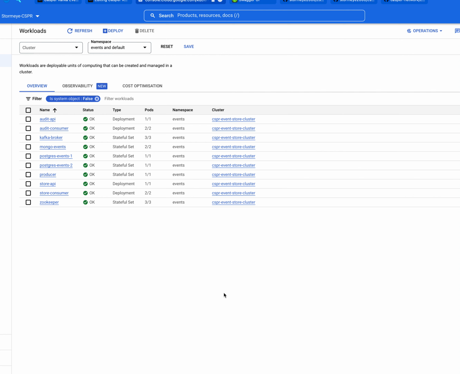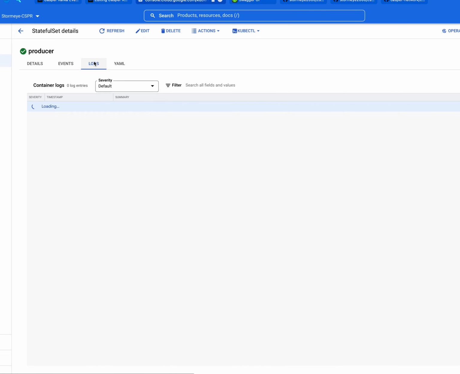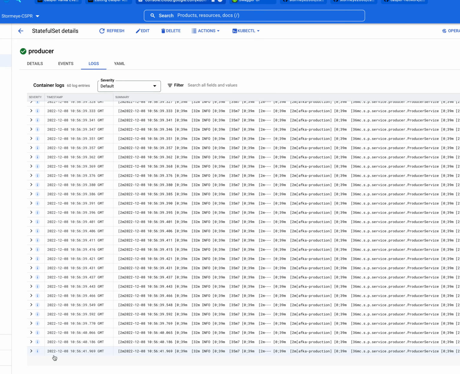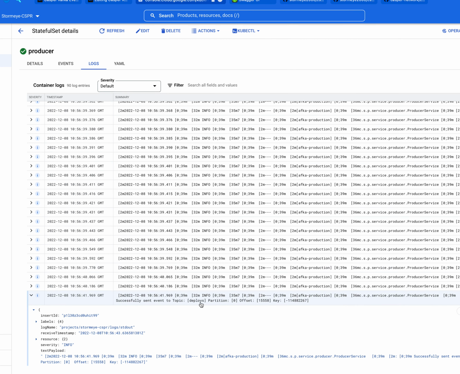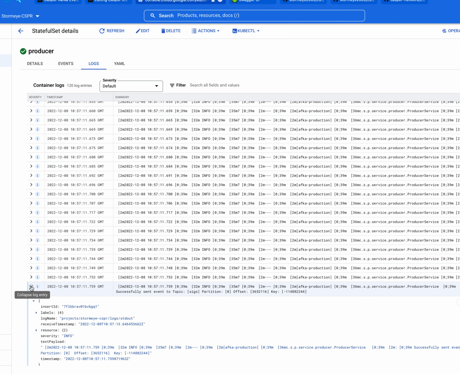we can see in the workloads the applications that we saw on the diagram there. So the main one, let's start from producer here. The producer is reading in events, and this is in real time, I can show you logs of it actually reading events. So if we look down, this is my time now. So we're processing an event there, we've sent a topic, deploys, partition, etc. So this is actually happening now. See, more events have come in just then.